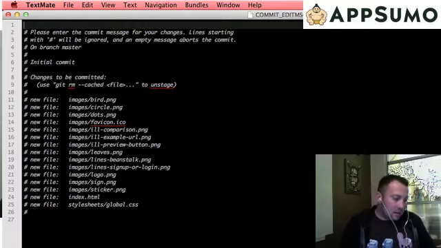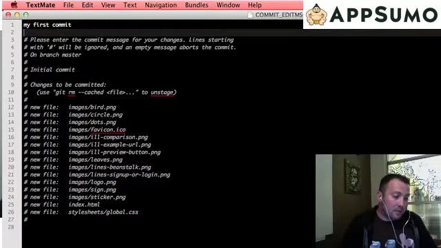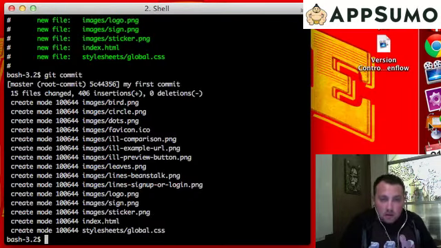And I'm coming in here and I see all my files from the project and I go, oh, that's right, this is the first time I committed it. So I'm going to write something like my first commit. And then when I hit Command S, it'll save it. And when I hit Command W, it'll close it, drops me back into Git, and it lists out what Git actually did at the end of that commit message.